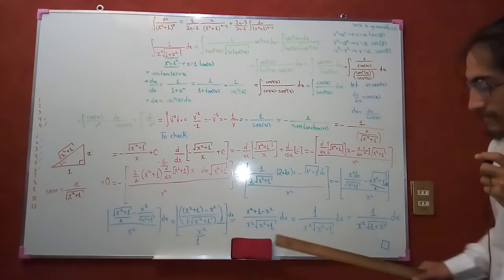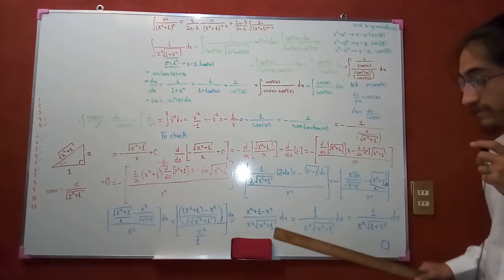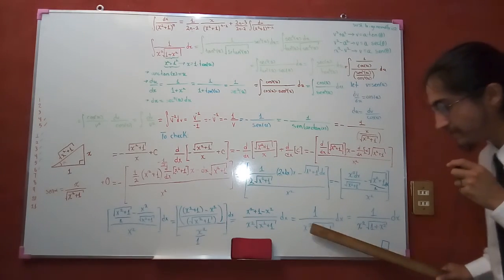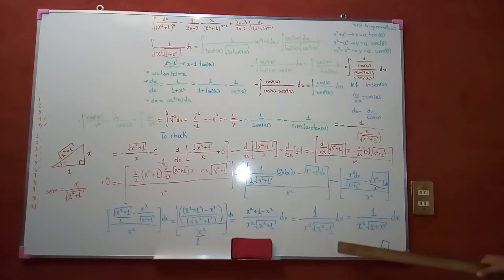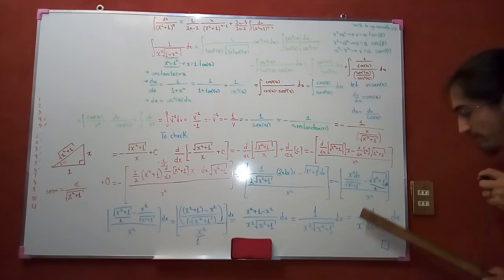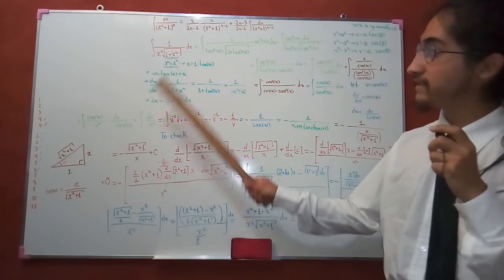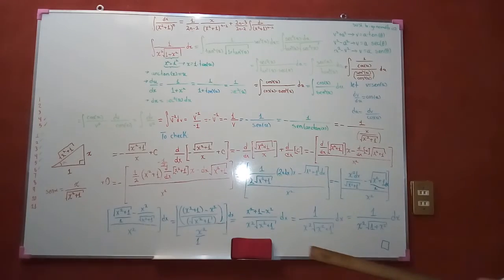This is equal to x squared minus x squared is equal to 0. So 1 divided by x squared multiplying the square root of x squared plus 1 dx. This is equal to 1 divided by the x squared multiplying the square root of 1 plus x squared dx. So this number is the derivative of this number, which is the integral of this. So they are equal. This means that this exercise is correct.